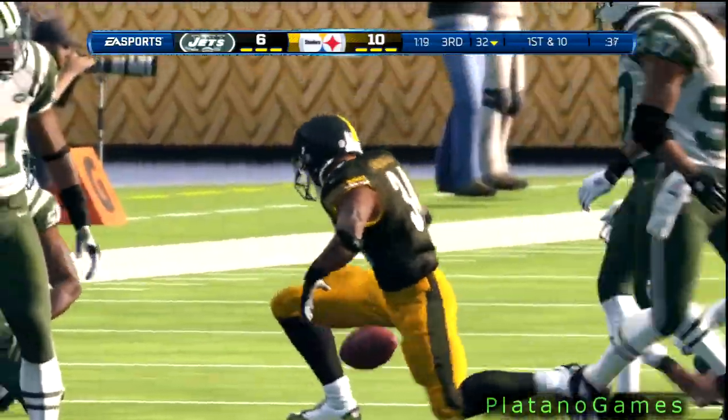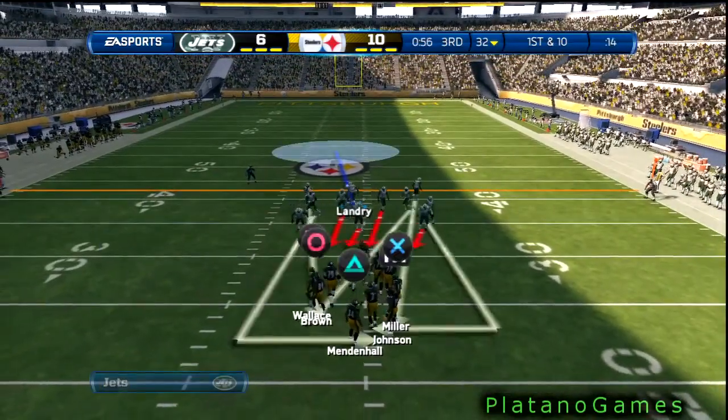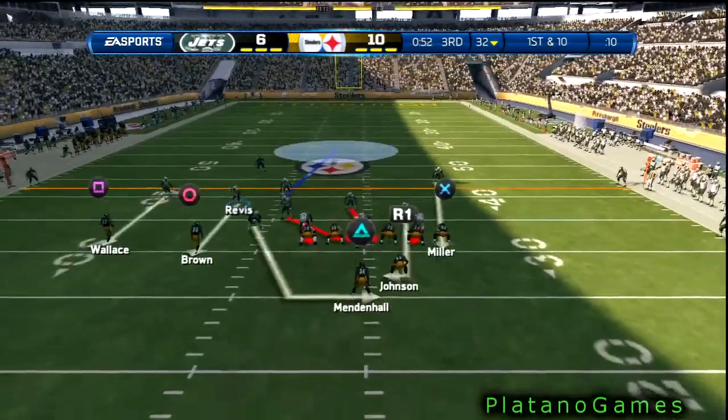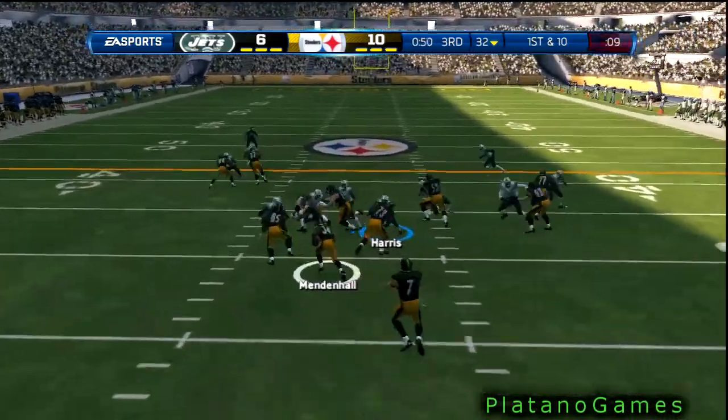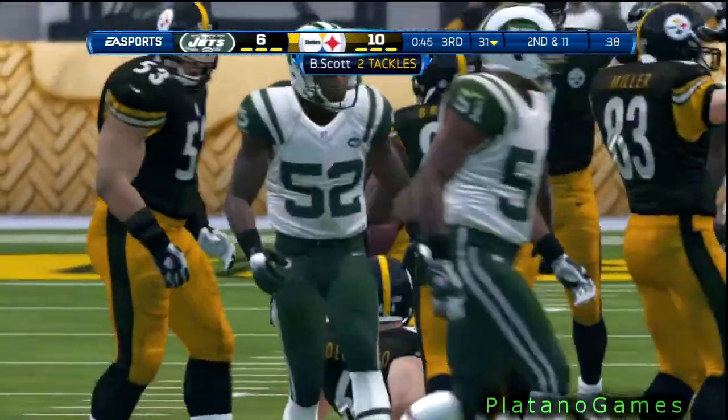When you see a long run like that, you know what it does? It just breaks the will of the defense. In the NFL, it's all about passing. We see all these wonderful things. But when it comes down to it, who can win the war up front? And you win the war by running the football. Great job by the offensive line that time.